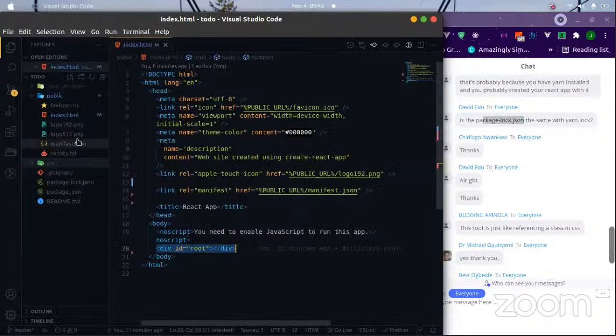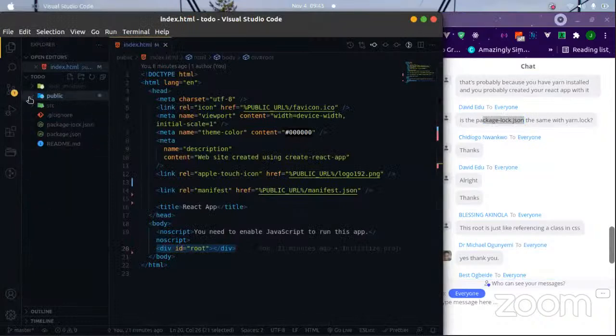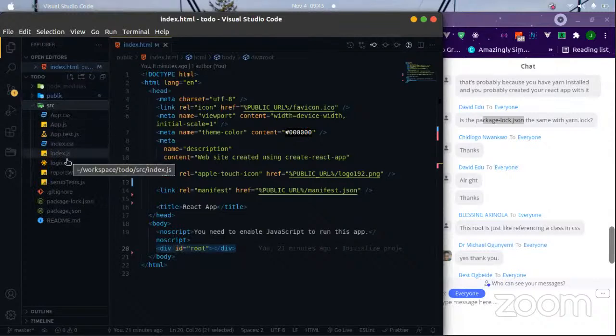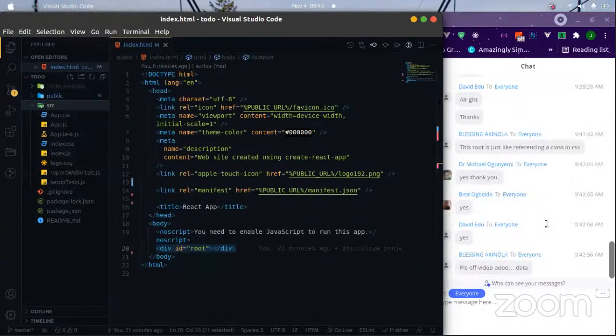All right, so moving over to the next folder, which is the src folder. It is in this folder that all the action takes place. Inside this src folder, we have the App.css file, App.js file, App.test.js, index.css, index.js, logo, reportWebVitals, setupTests.